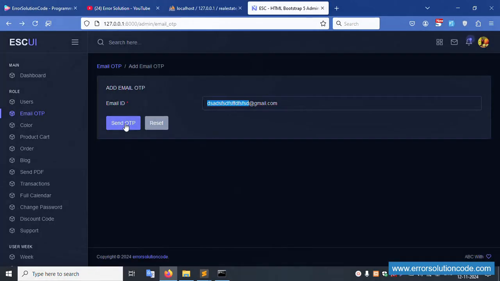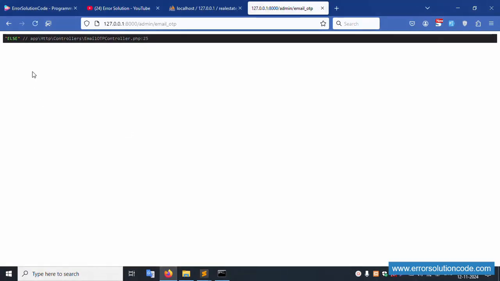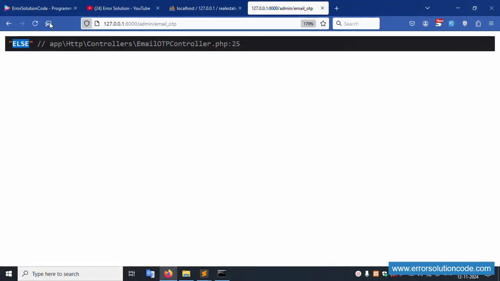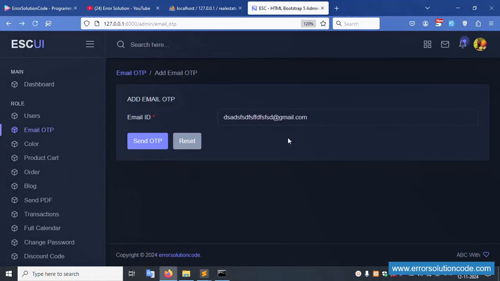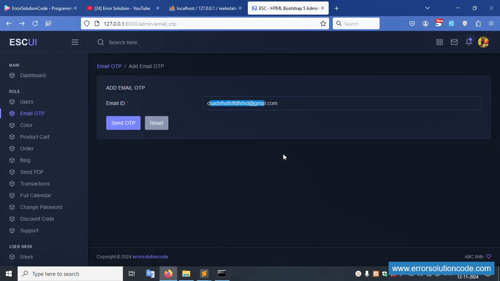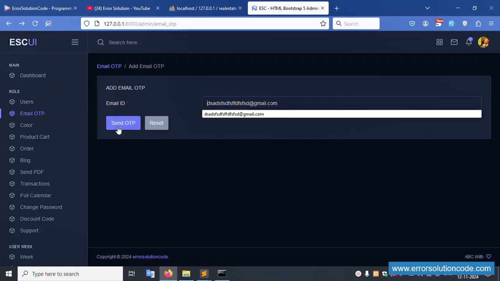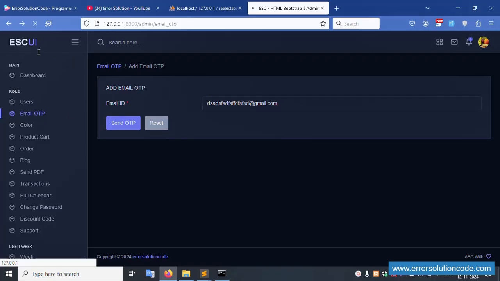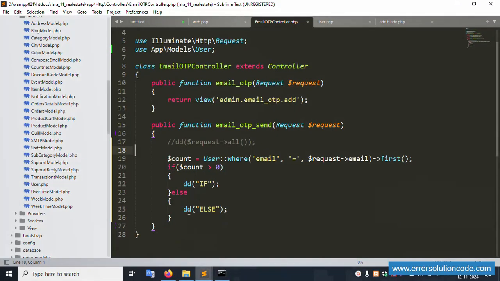Let's submit and send. Yes, this Gmail is not available. Otherwise it would be available. So this is not available, and the else part runs. Good, working.